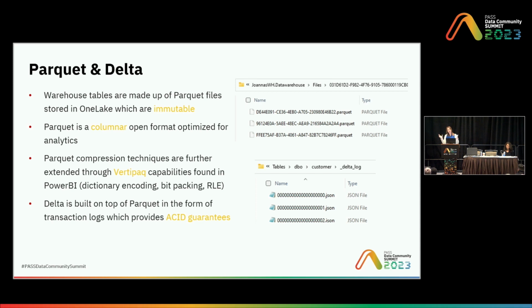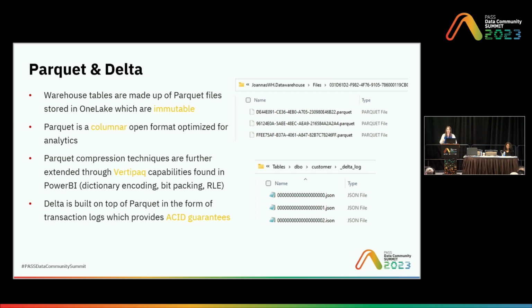Parquet, as you probably also know, is optimized for columnar format data, so it's optimized for analytical workloads specifically. The compression techniques that you find in Parquet are actually pretty similar to those that we use in the VertiPack engine when we do the encoding of Parquet files. We leverage things like run length encoding, bit packing, and dictionary encoding to give you that optimal compression. So not only do we have the benefits of columnar formatted storage, but we also have some of our additional VertiPack secret sauce on top to give you even better querying performance, which I'll talk about in a moment.